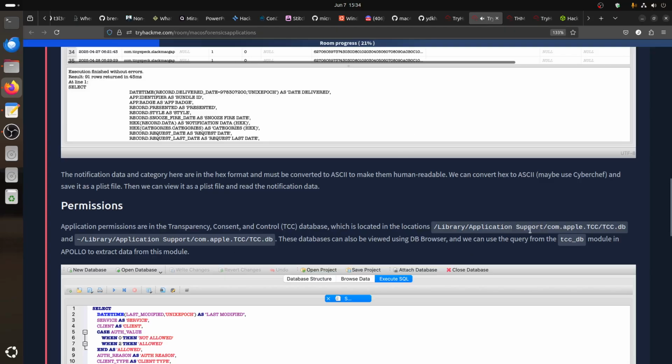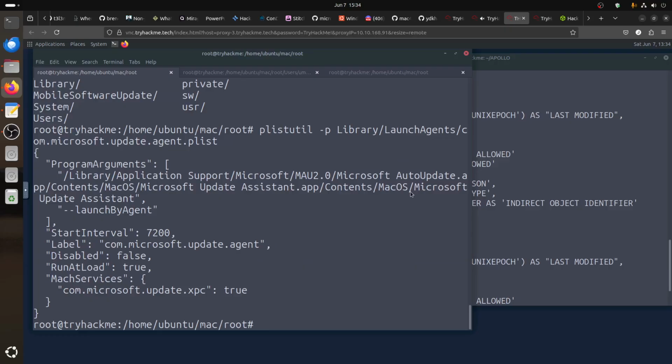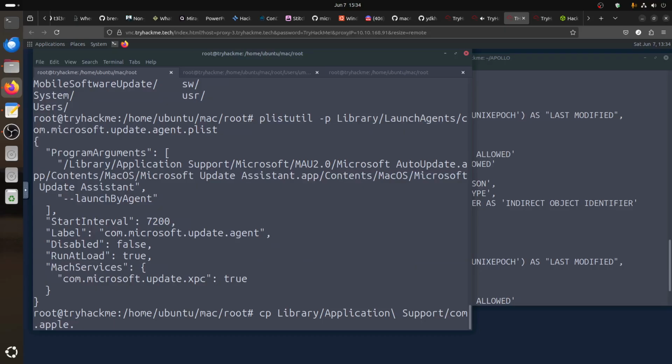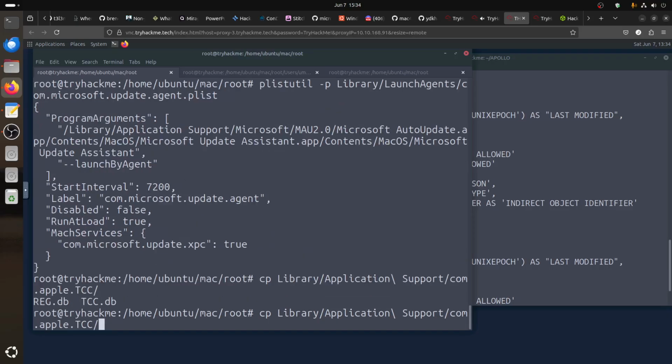It's in Application Support com.apple.TCC, and we have that TCC database. Let's copy it to where we have it in Ubuntu SQL permission, but we don't call it the same because it already exists. Let's call it system.